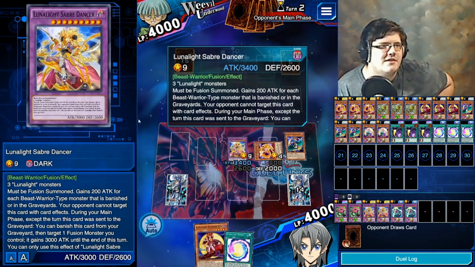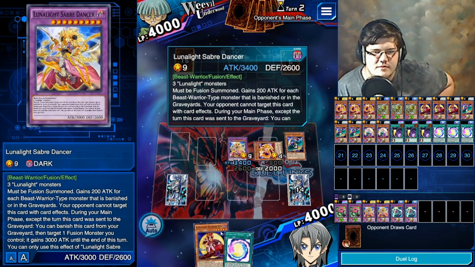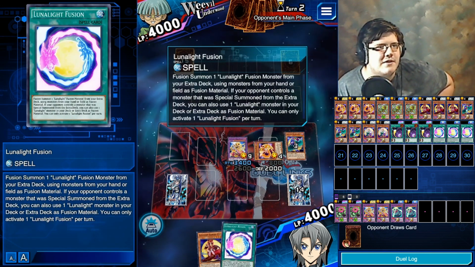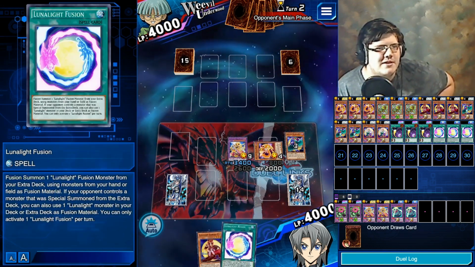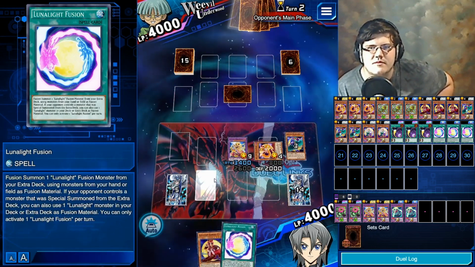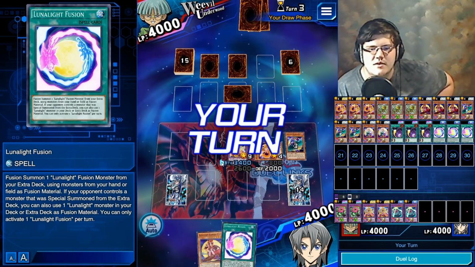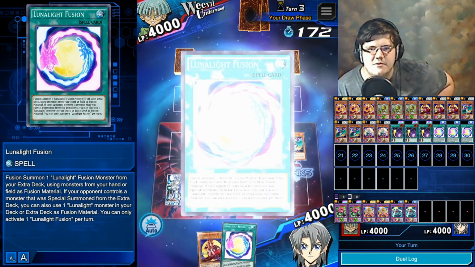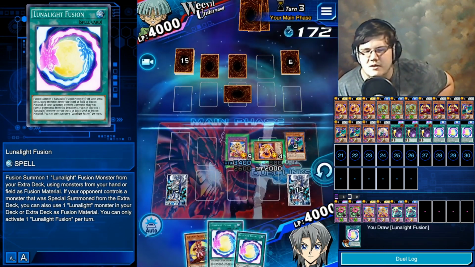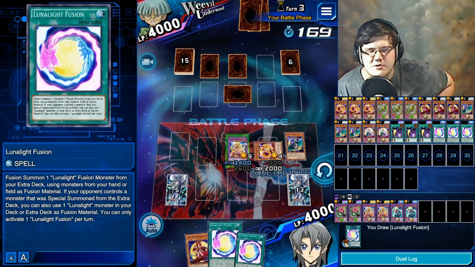Lunalights are fun. Crimson Fox. Yeah, they really need to semi-limit Crimson Fox. So we've got some back row, so we'll drop a turn. Another Lunalight Fusion. I think I want to hold off on using more resources and just attack.